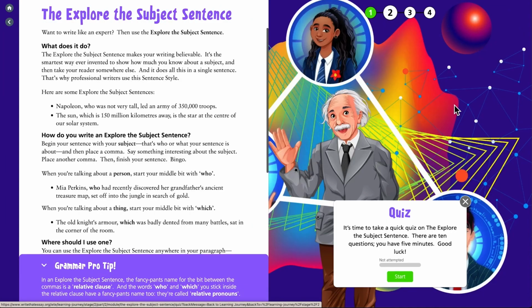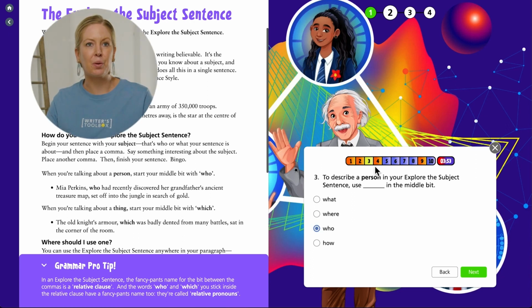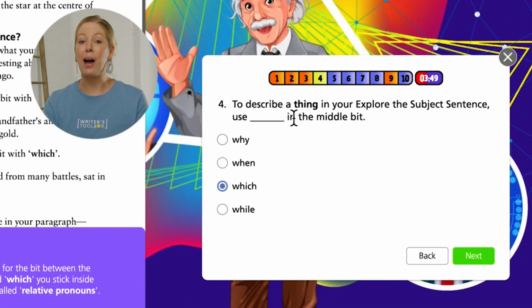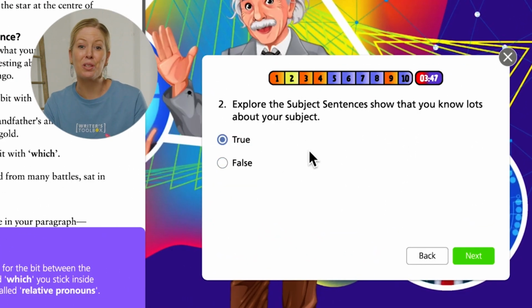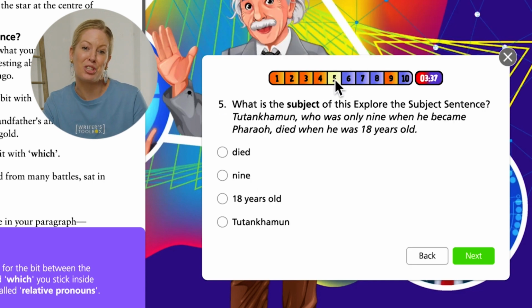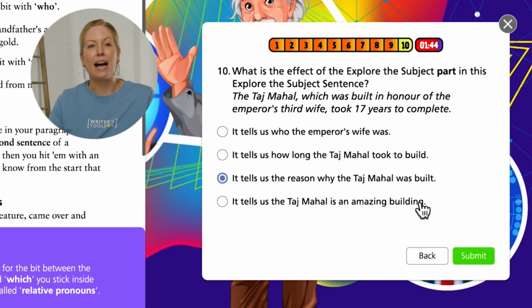Then we have a little 10-question quiz. We'll click into that one. Again, you may have seen the quizzes before. These are a really great way to either do a bit of pre-testing of students' knowledge on this skill, or to do as an activity as they've been playing around with the skill in class, or even at the end of introducing this concept to your students to test for understanding. So they're just little multiple choice quizzes here.